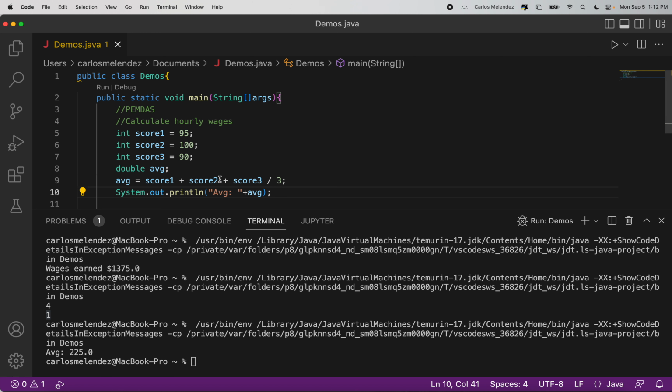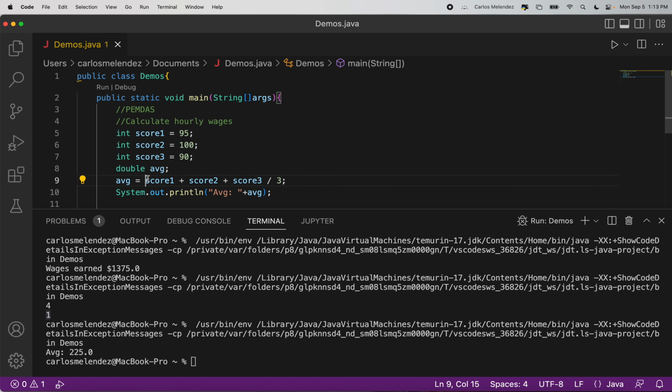Well, you see, this is called a logic error because the code is correct, but something's wrong logically. So when you're doing an average, remember, you divide. So if you think of PEMDAS, what happens first? This division happens first before everything gets added.